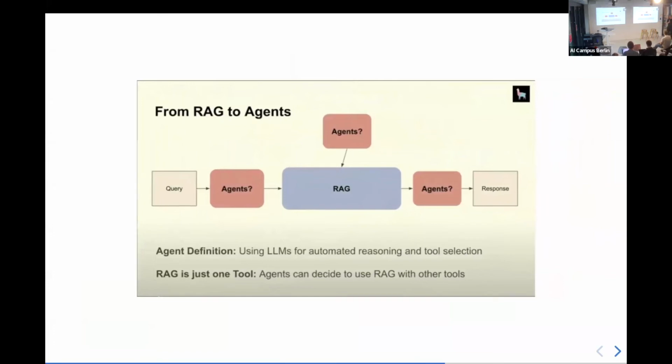Also, an emergent field is using agents for doing RAG. The user is generating a query or question, and the agent is making the decision about which following part of the pipeline is the right thing to do. It could be that a full RAG pipeline is the right thing to do, but it could also be that just using the semantic cache of a vector database is enough, because there's a high similarity in the question and it was already answered.